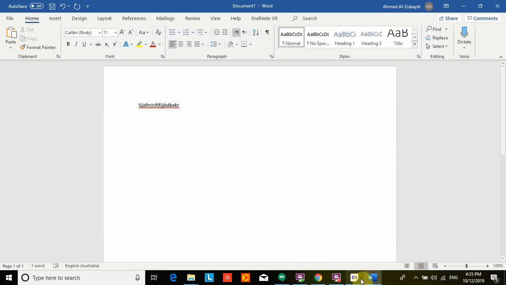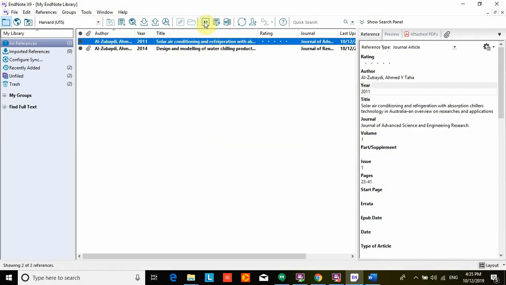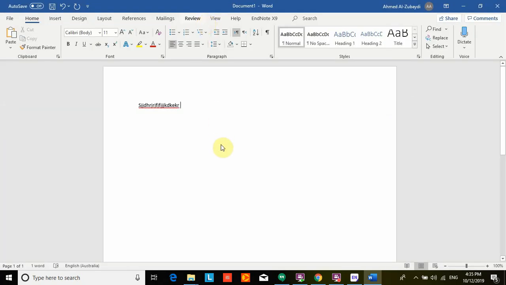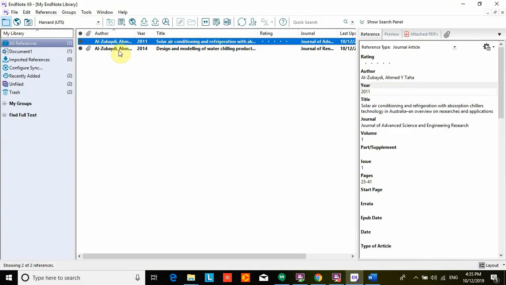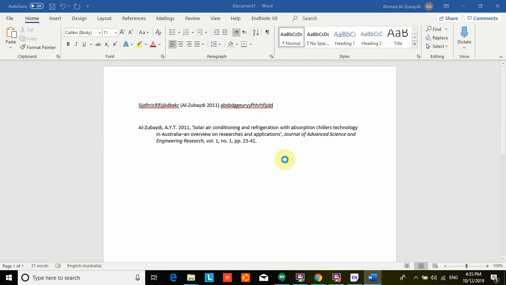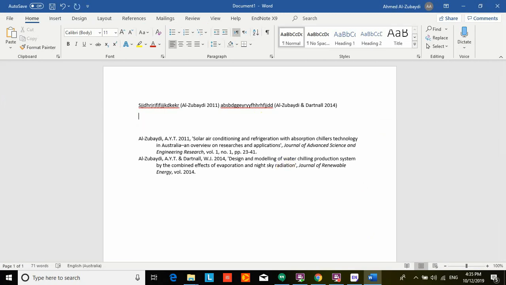So as it is, I'm going to go to the EndNote. I'm going to select this reference here. As you can see here, insert citation. It's going to insert the citation where in the last document you used and where you have the arrow there. So click that. Done. We had the first reference, and I'm going to add more text and add the other reference, and done.